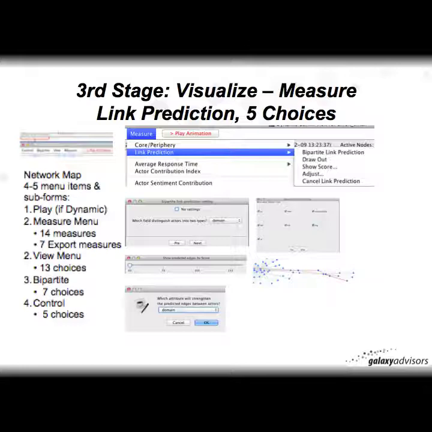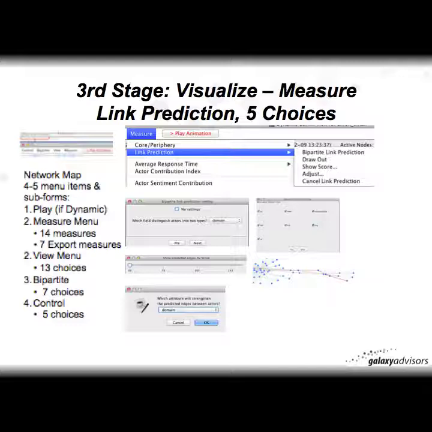Then under the link prediction, it gives you 5 choices, so you can choose what type of prediction that you want. It will then choose what kind of domain you want to access, edu, com, and so on. You'll have the ability to draw that out and show those links in the link prediction. You can then see what links by predicted score.